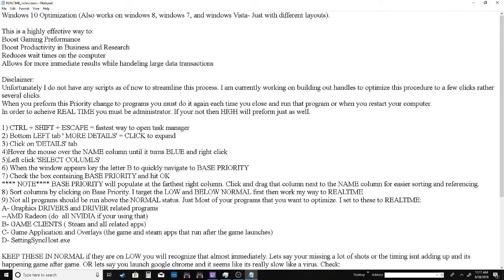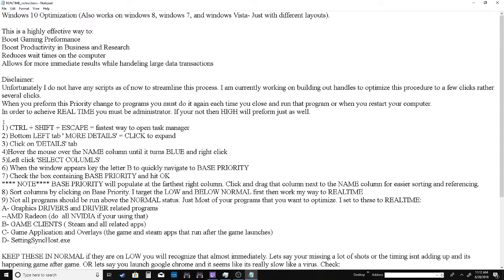So I don't have any scripts to streamline this process as of yet. I've gotten lower priority items like Microsoft Paint, Notepad, anything that really doesn't need any administrative rights, to launch in real time through the scripts, but I have not yet achieved real time for these processes here. But I'm continuing to work on that. I've been working on that about 6 or 7 months. So if you have any input that may be able to help, just cite your information here. I'll be able to use you as a source if I achieve that, and then you'll get credibility as well. But I think all of us would really appreciate that if you have any input.